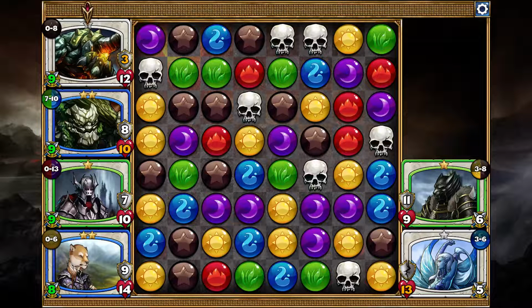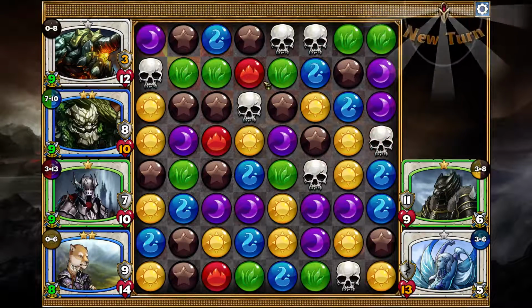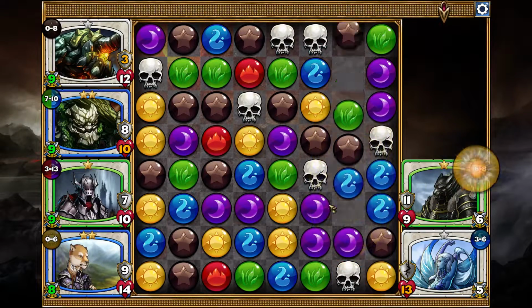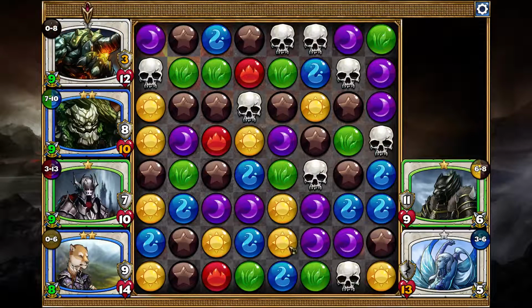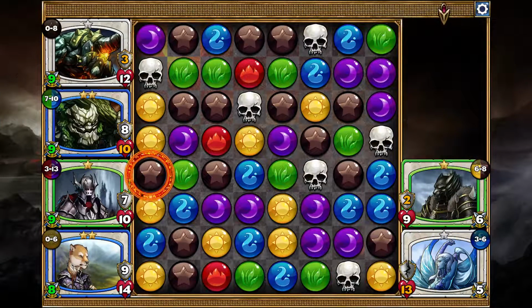Let's see. I kind of want to have him up. We could take that there. But he's going to be able to take those browns if we do. So we're going to take these reds. We'll go for that. We'll take those skulls. Is there any way we can drop it? No, we cannot. So we're just going to take them directly. We're doing 9 damage per skull match now.